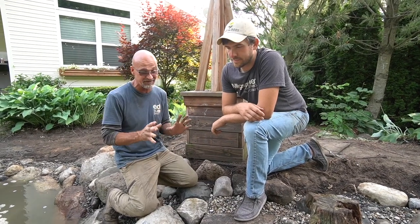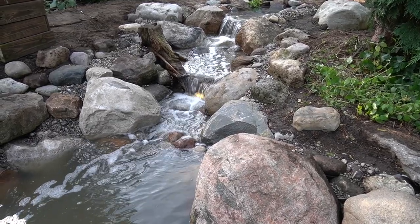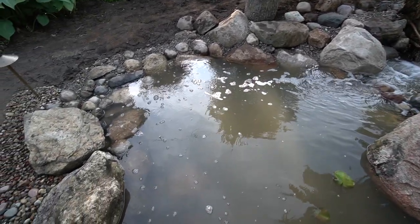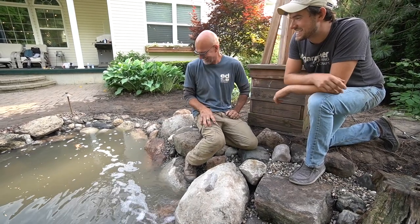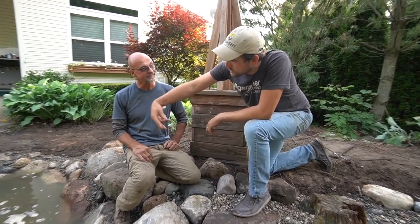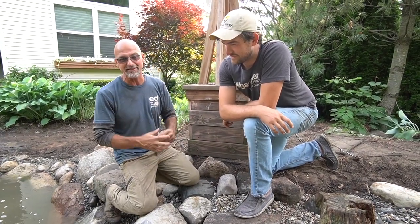A waterfall is one of the critical components of a successful water feature — that signature item that water feature builders specialize in. I love doing naturalistic things with little logs and heavy flow. You've actually caught this little back eddy over here, which changes the texture — the flow goes one way but the bubbles go the other. Only a fisherman is going to pick up on that, because that's exactly what you're looking for in a natural stream system.